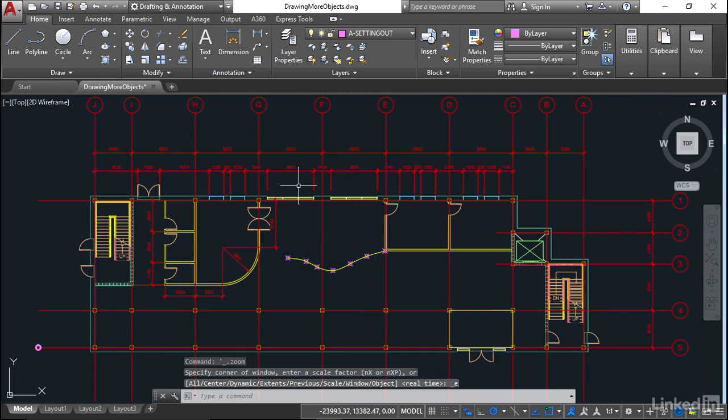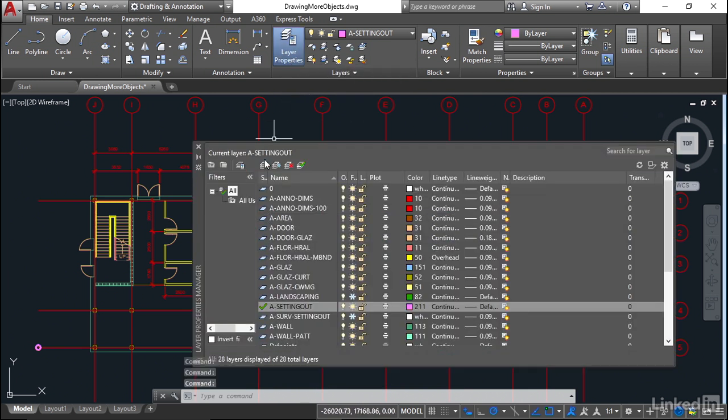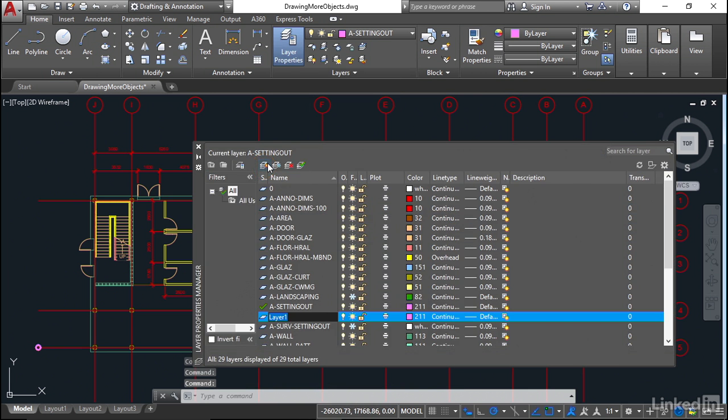Now you'll notice that all of the setting out, the points and the donut are kind of standing out a little bit with that pink color. So what we're going to do is create a new layer, and the new layer is going to be I-furniture. So capital I and then a dash, using the same layer naming philosophy. And we're going to create some ellipsoidal furniture. Now that might sound a bit strange, but it isn't. So there's our I-furniture layer.